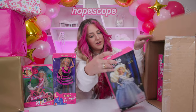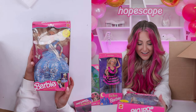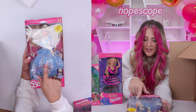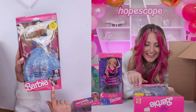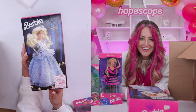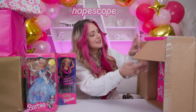So it's kind of confusing, but okay, here we have American Beauty Queen Barbie. This one's cute. She has the poofy beauty queen hair. The cutest blue dress. It looks like blue leopard print. That's fun. Oh my goodness, three looks in one. So she has the big poofy dress. The skirt comes off to a smaller dress. And then she also has a swimsuit underneath. That is so fun. And free Barbie trading cards inside. Do you think that's worth anything these days? Oh my gosh, I love her. Okay, this is 1991. All right. Now we're getting into the early 90s.